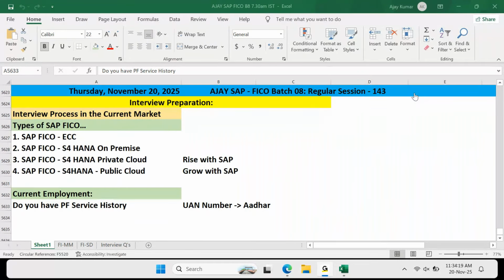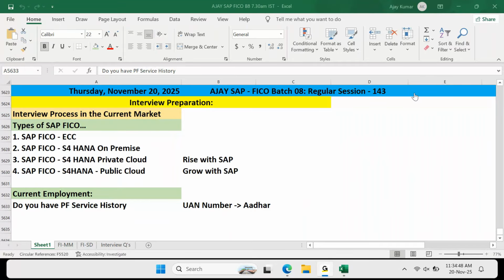Don't expect ChatGPT questions will be the same questions in the interview, but this is only to give you an idea, right? You may be feeling, okay, this topic I'm not comfortable, that topic I'm not comfortable. Put the topic in ChatGPT. Ask what are all the possible questions on this particular topic for a 4 year SAP FICO interview, or for a 6 year SAP FICO interview. But first put according to your experience.